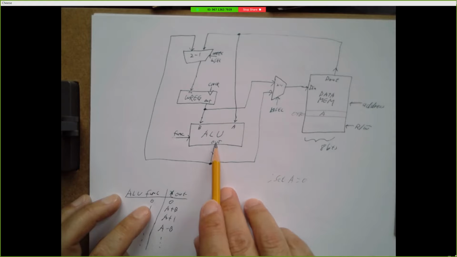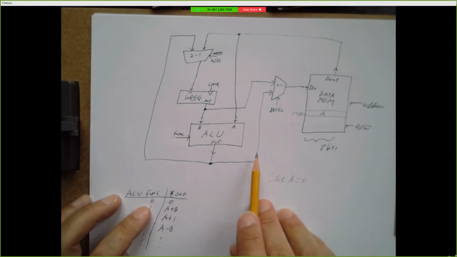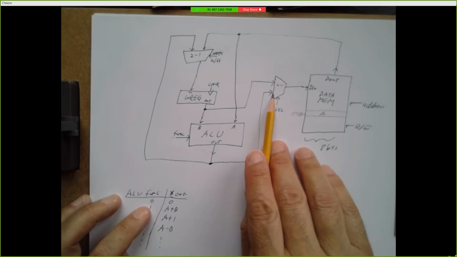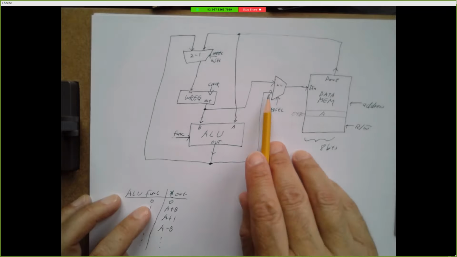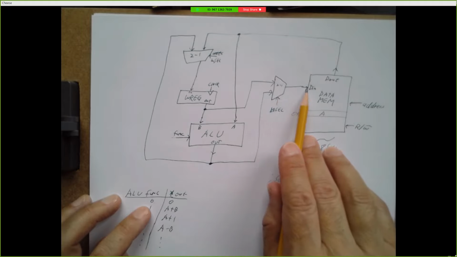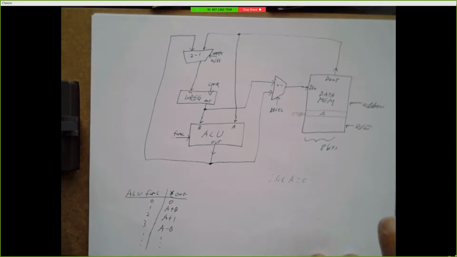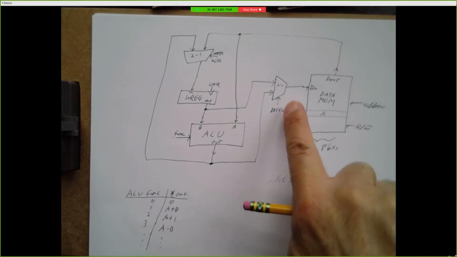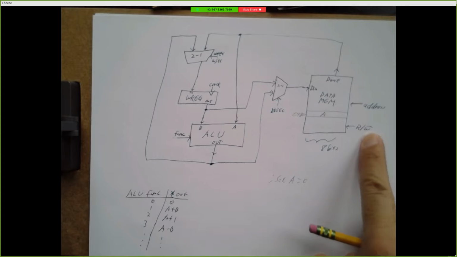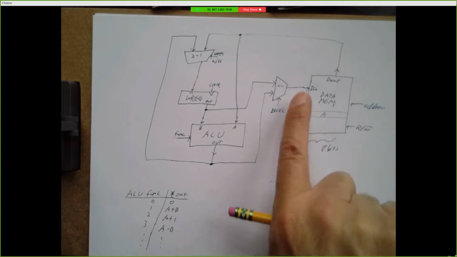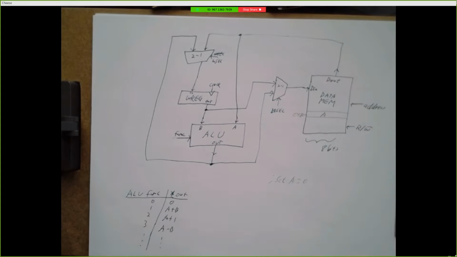And now the ALU is going to put a 0 out here. So we have a 0 coming into this multiplexer. We're going to set the multiplexer select line to choose this bottom line, which is a 0, to go to the data input of the memory. And then we're just going to hit the write line. We're going to put a 0 on this line, which says write. If we do all of those things, if we set up an 80 hex here, a 0 here, select the bottom here, and a 0 on the read-write bar, what happens? This 0 gets written into file location 80. And A is now equal to 0.